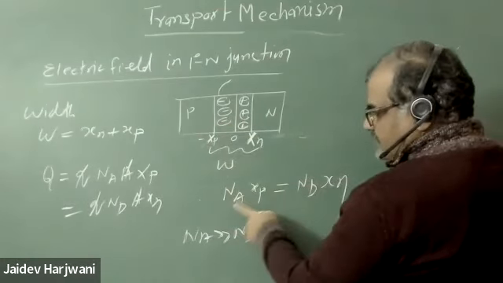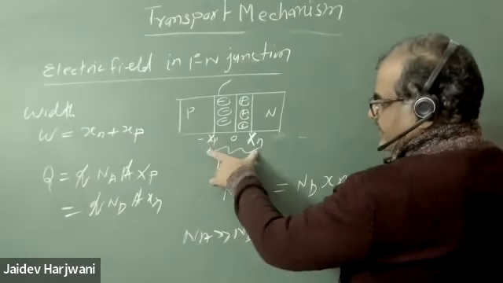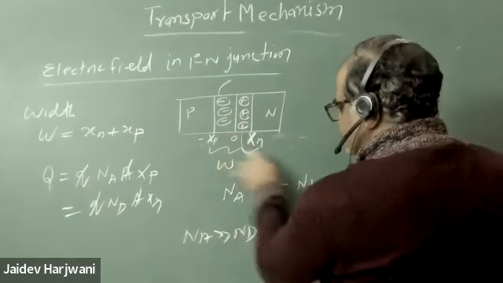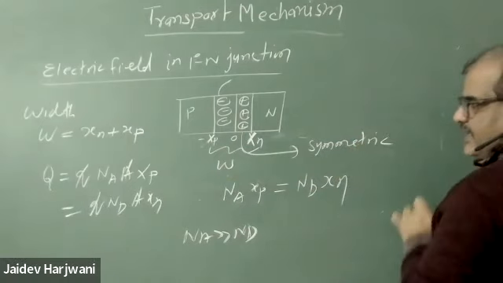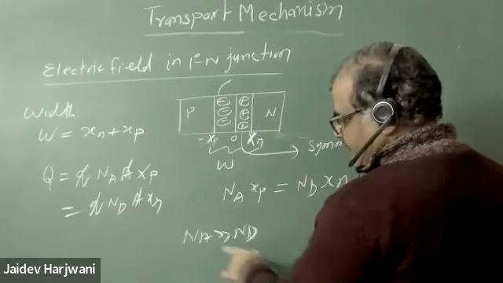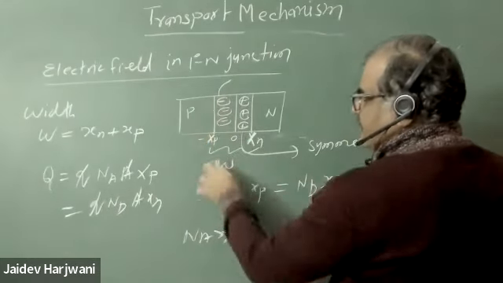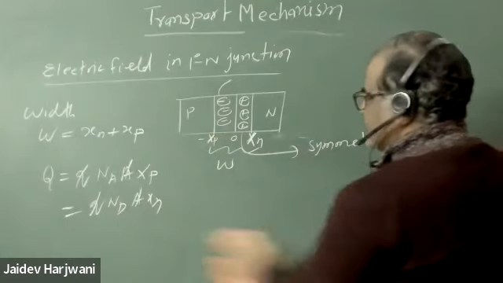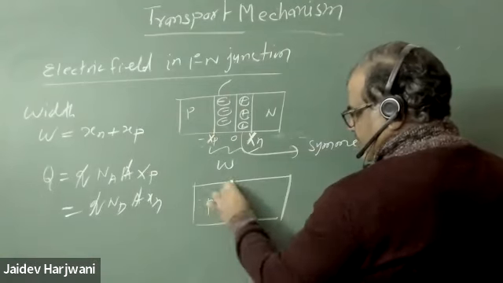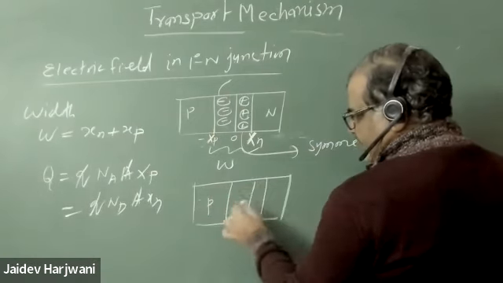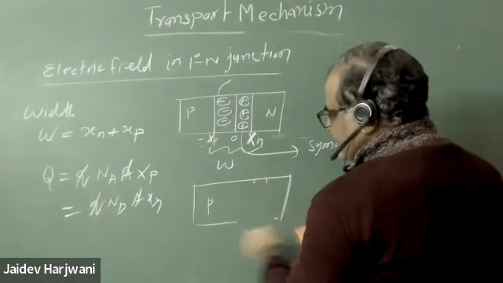So this is called your symmetric junction, when Na and Nd are of the same order. Then this depletion region is symmetric, symmetric with respect to the origin. Now, if you increase the concentration of Na here, this width will decrease. So this is the symmetric junction. Now suppose I am increasing Na. When I increase this Na, what will happen? The depletion width will decrease.